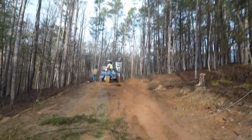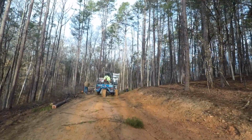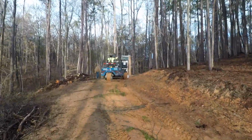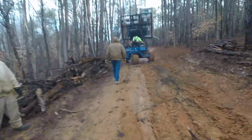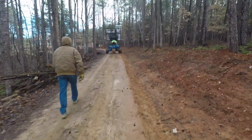A little bit sketchy. The road is not in good repair. We got this machine trying to get up there with the windows. Oh man, gonna be ugly. I think we're good though. He's doing pretty well. Oh baby. The man is, I'm gonna have to buy you guys breakfast.